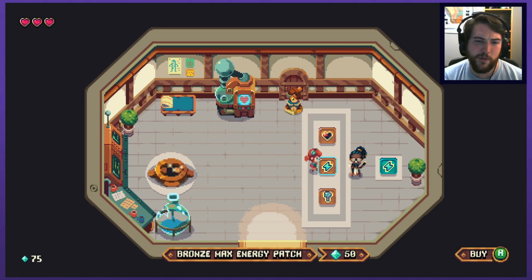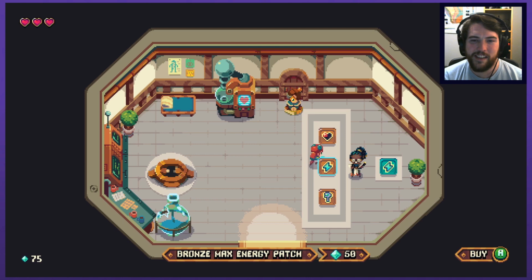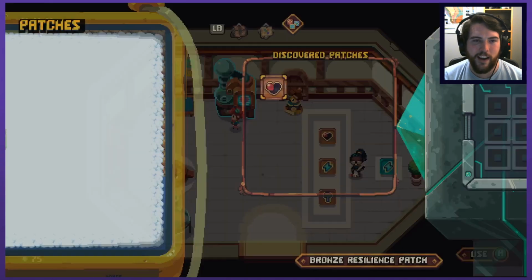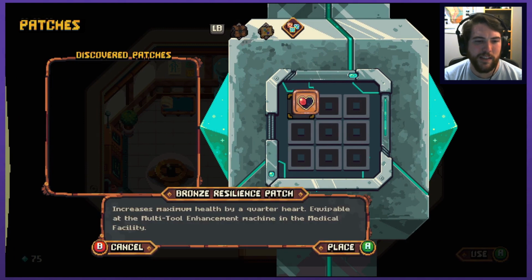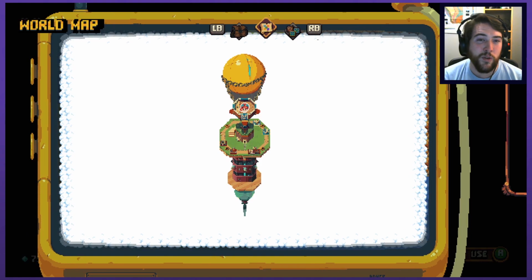Let's see what sounds worthwhile. Max energy patch, don't know what energy does. Multi-tool damage patch, I can't afford it. And the resilience patch, that one's pretty straightforward. And the kinetic converter. Alright, well, I should have one patch, correct? Oh, I can place all kinds. I wonder if the arrangement I place them in has anything to do with anything. My guess is probably not, but maybe?